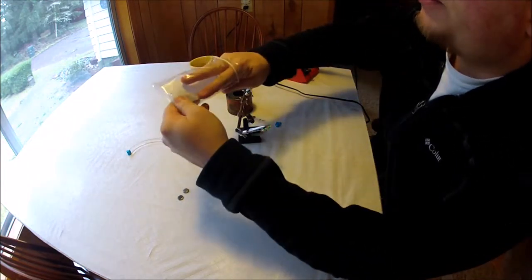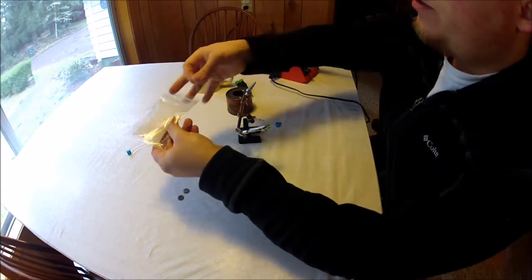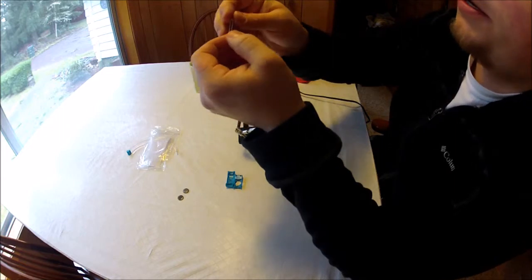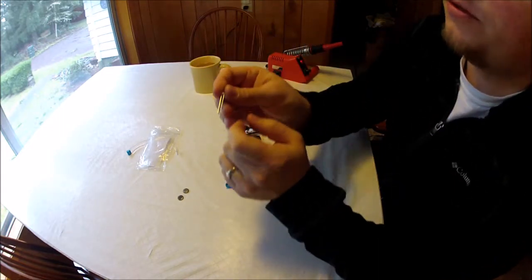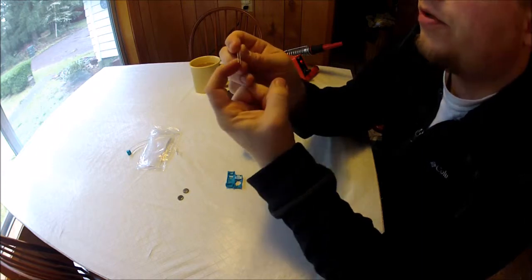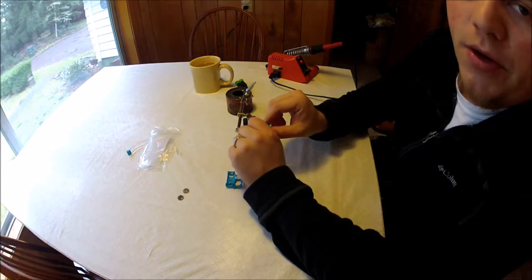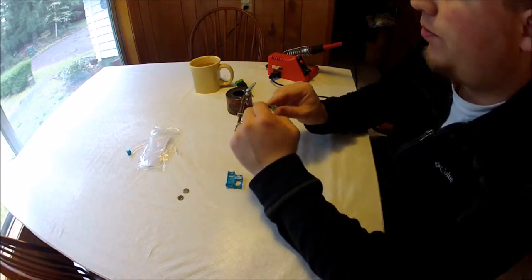There's a couple things about LEDs that I want to point out. There is a positive side and a negative side to an LED. So the longer leg is going to be your positive. The shorter leg is your negative. So it's important that we know that, because otherwise it won't work in this board.